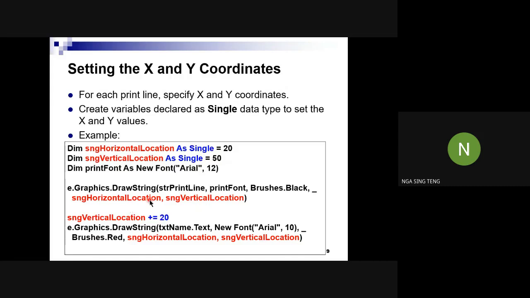It will squeeze together without setting, so you must do some setting. If your X is like one column, one line, one column, you have only one column in one page, then no problem. But for Y, definitely, the more you print, it will go down from the top to the bottom. And now you need to do some setting there, otherwise it will squeeze together once you print it out.